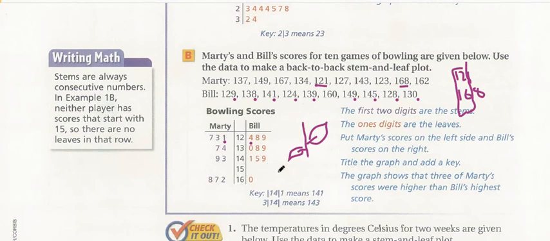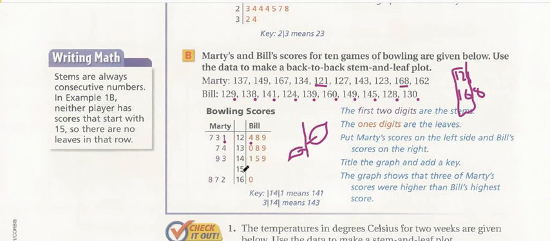150. Do I have any number in 150? So leave the line as it is. After 150 I have 160. So write the 0. In the stem and leaf I write one key. But now when you have a back-to-back stem and leaf, you must have two keys, which means you have to tell me what this side means and what the other side means. So choose any key as you like.